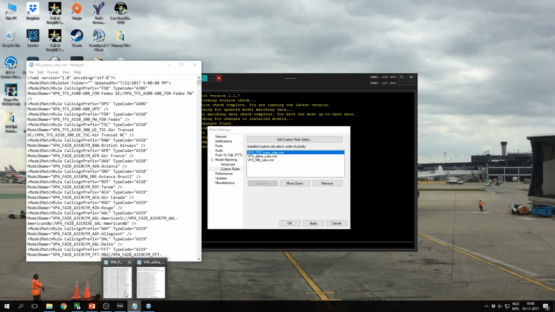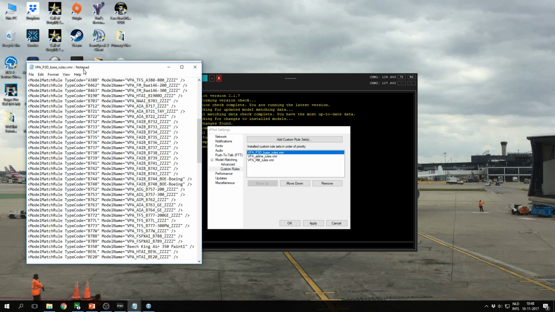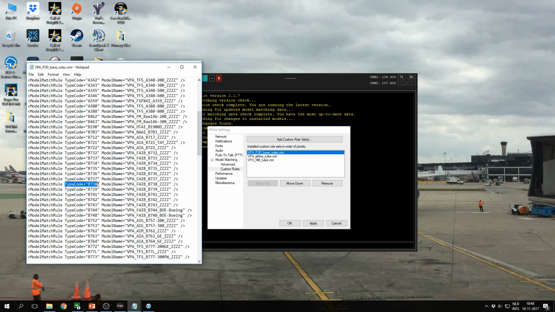So for example, we have here 3 rule sets that belong to the vPilot AI, and if you open them here in the text format, first of all, this is the first one on the list. That's the highest priority, which will scan which aircraft type the pilot is using. Okay, so for example, if the pilot is using a Boeing 738, so B738 is the correct ICAO code, then it will say, okay, then we have to use this particular model. That's going to be the model that's being displayed.